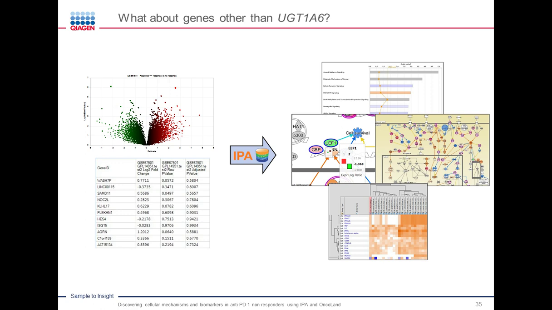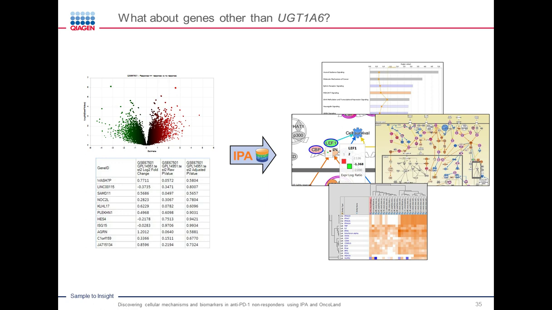So IPA is a software where people typically start with a table of molecules of their interest. These molecules can be genes, right? In our case, we had comparisons between non-responders and responders, and we had a list of genes that were differentially regulated. So you can start with a list of genes, transcripts, proteins, metabolites, or microRNAs. The idea here is you have a list, but you don't know what the different molecules in that list are doing, what the different genes and proteins in that list are doing.